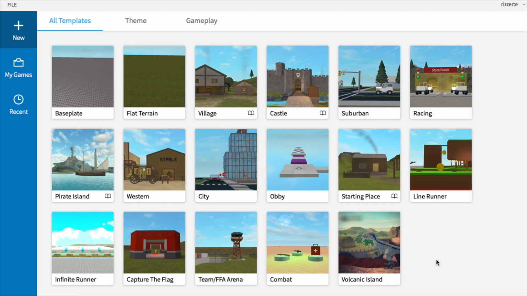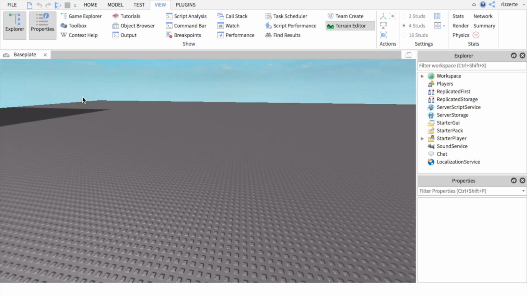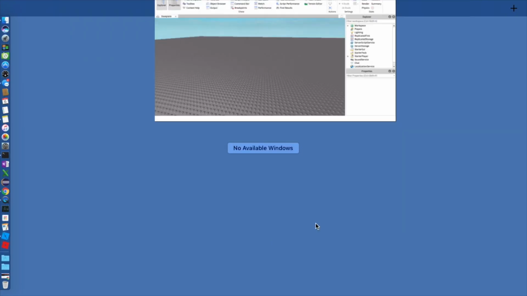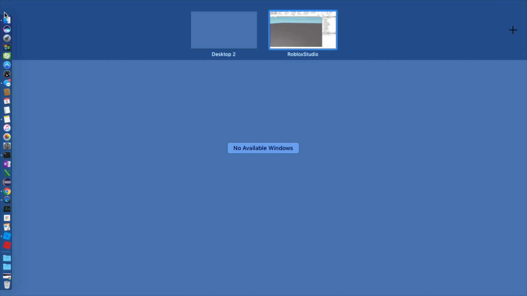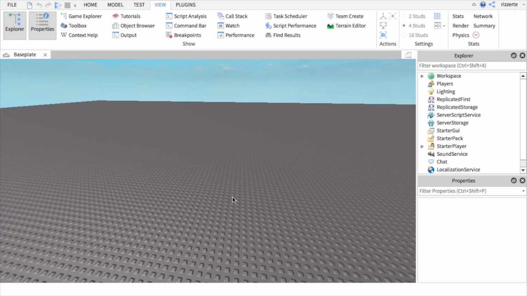But for the sake of focusing on the controls and stuff in Roblox Studio, we're actually just going to open the base plate up. So if you click on the base plate template, you will be presented with this. Whoop! Well, you'll be presented with it when it's there. And there it is. Okay, so you will be presented with this base plate, what almost looks like a Lego base plate, but it's not. We'll just walk through a few of the other things that have come up here.